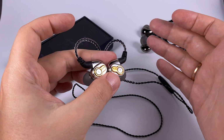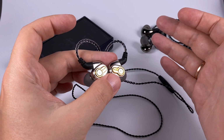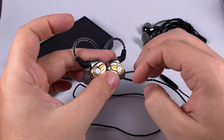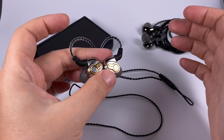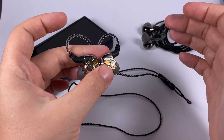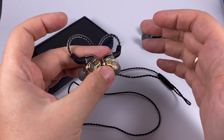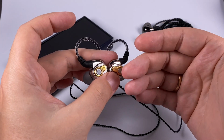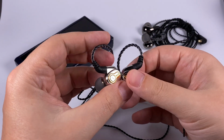In terms of staging, it's a bit above average in width and about average in depth, but for me it's a step forward compared with the 03. But staging is a subjective thing and it depends on the psychoacoustics, so for you it can be different. For me it's pretty obvious: warmer in-ear monitors give a more intimate sound and a smaller stage. So this model is less warm and it gives me a bit better staging and three-dimensional positioning.